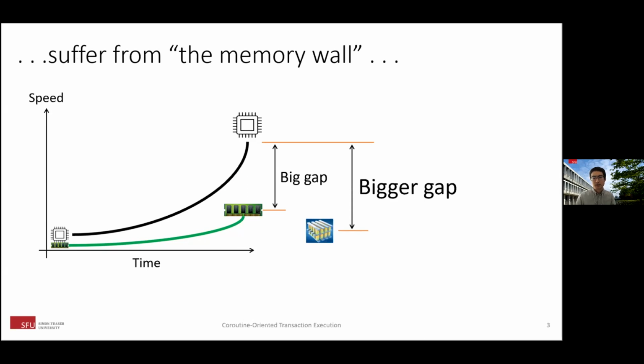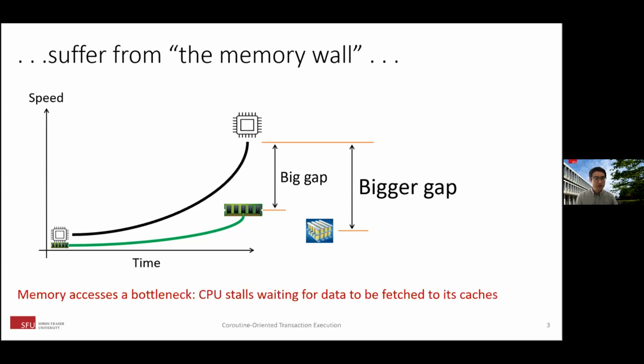Now, like I said earlier, we have been adopting persistent memory devices into our systems, which demonstrate even higher latency and lower bandwidth. So this gap is becoming bigger. This is not limited to database systems, but rather all kinds of memory-centric computing. Their memory accesses are becoming a bottleneck, which means the CPU would stall for data to be fetched from memory to the CPU caches, because only when we do that can we actually access the data.